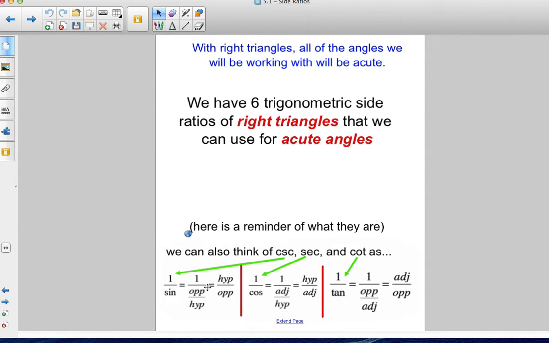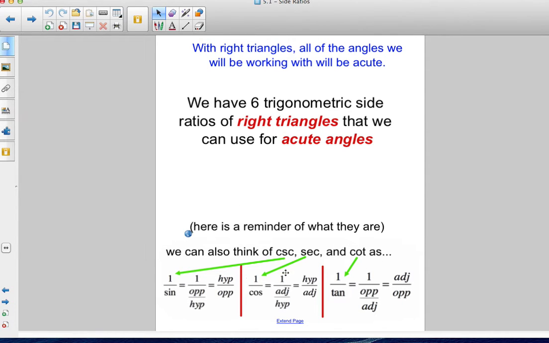And how does it work mathematically? Well, since sine is opposite over hypotenuse, and cosecant is 1 over sine, it's 1 over opposite over hypotenuse, and just think of it as 1 times the reciprocal of this, so 1 times hypotenuse over opposite. It gets you to here. And it works for secant as well, 1 over cosine, which is 1 over adjacent over hypotenuse. Again, if you actually go ahead and simplify that out, you get hypotenuse over adjacent. Cotangent is 1 over tan. It's going to simplify to adjacent over opposite, which is the reciprocal of tan.